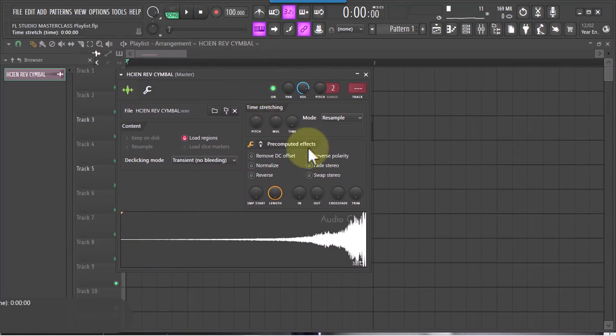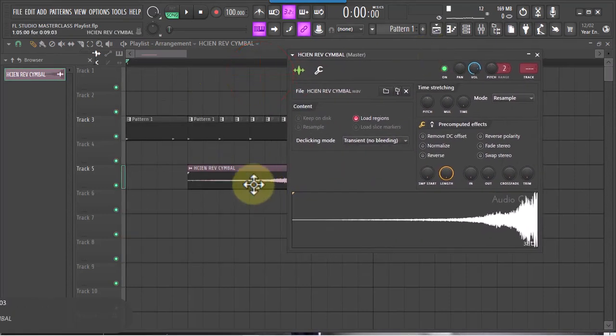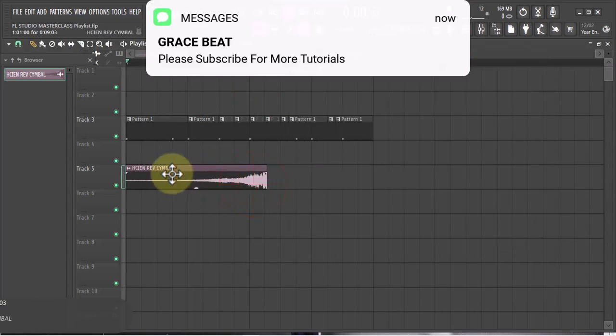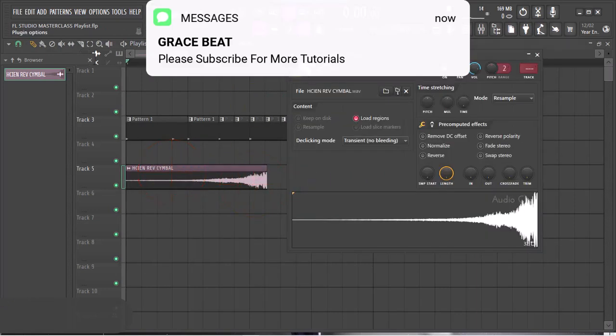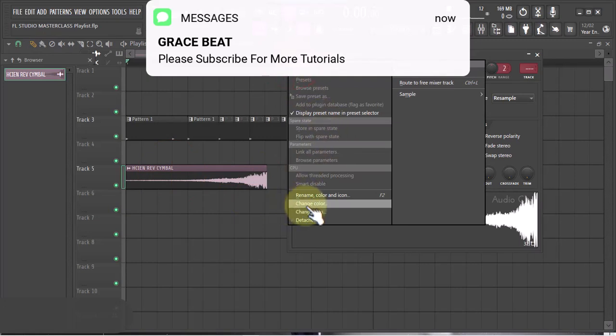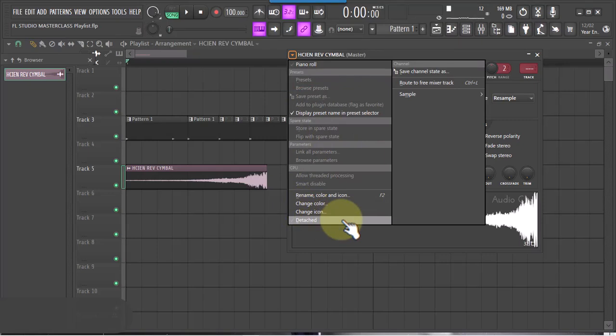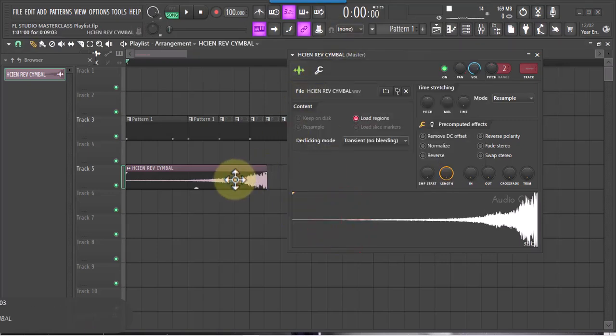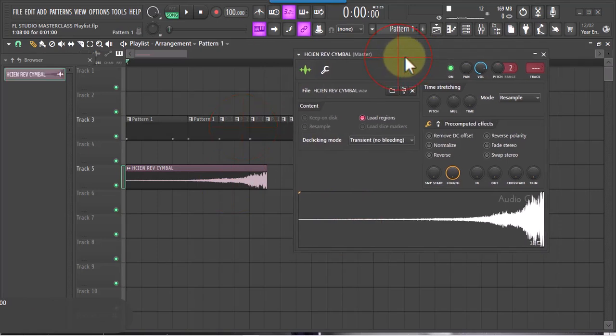So this is the sampler, the FL Studio sampler. Double tap. Let's detach it so that it will not disappear anytime we touch another place in the playlist. Even if we touch something else, it will still be here. So this is a sampler. You can do some further editing here in the sampler.